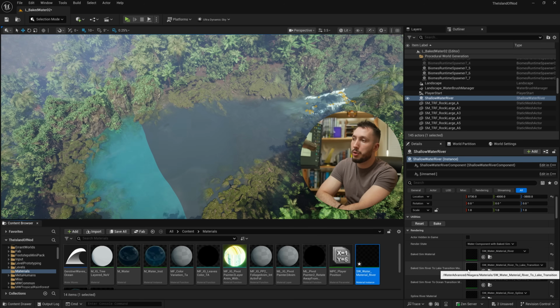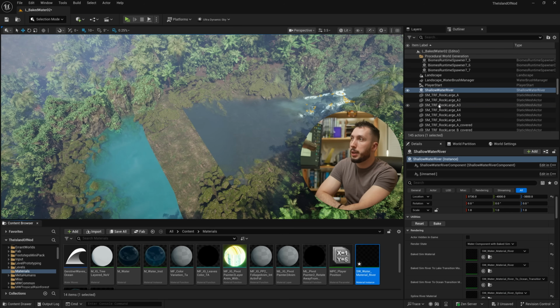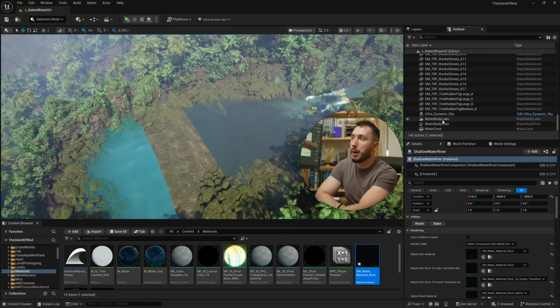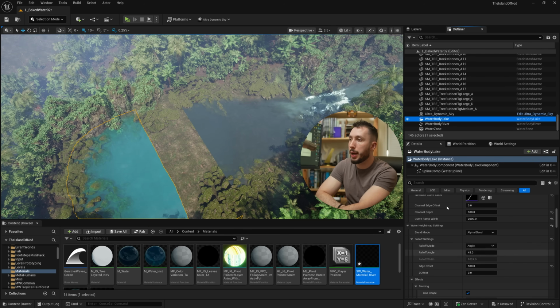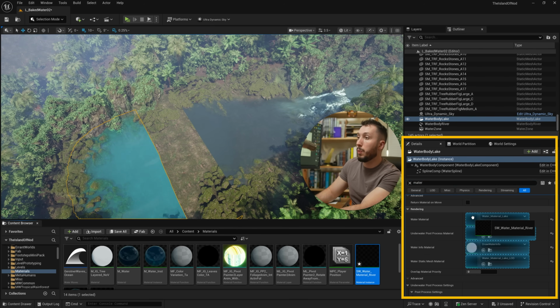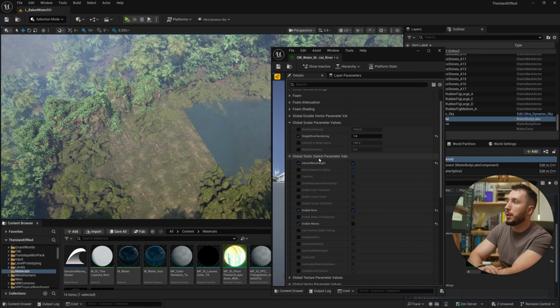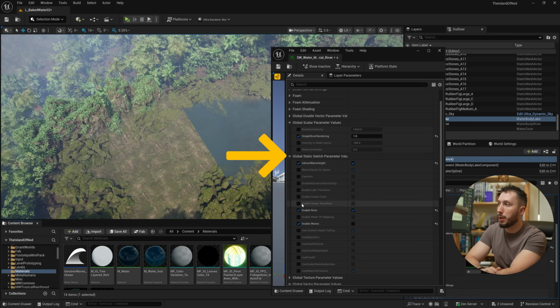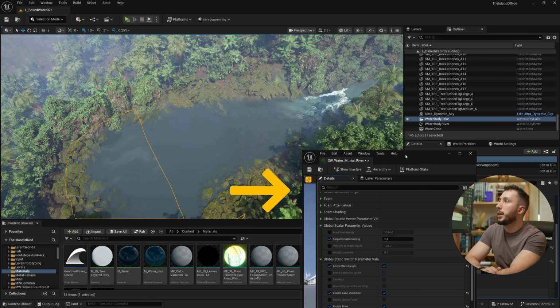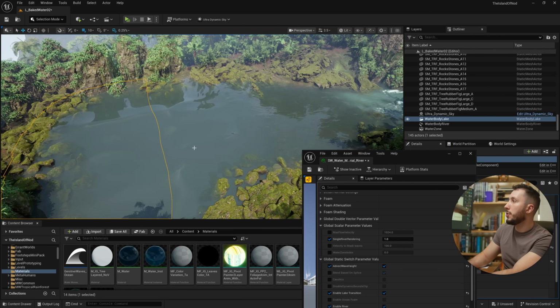And then I'm also going to drag it onto the baked sim river to lake transition material, which is this in-between material here. So I'll drag it on there as well. Then on the water body lake, we'll click on that, type in material, and add that as well. Then we need to double click on that material and, under the global switch parameter values, enable lake transition, and there we go. Now we have a water simulation blending correctly into our lake.